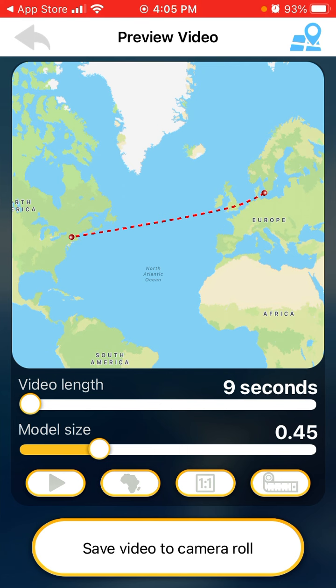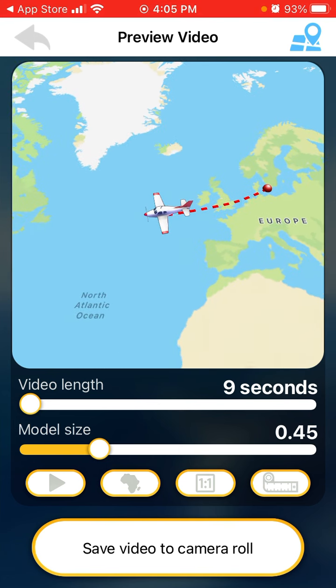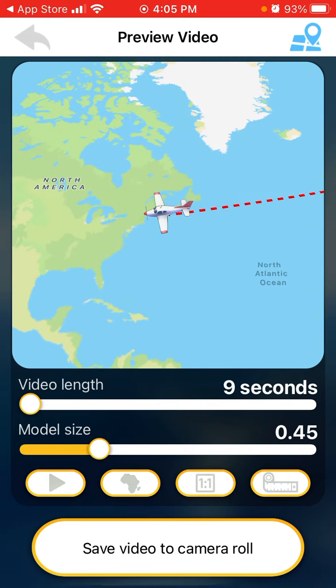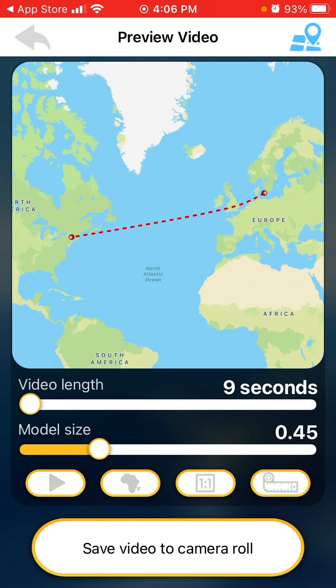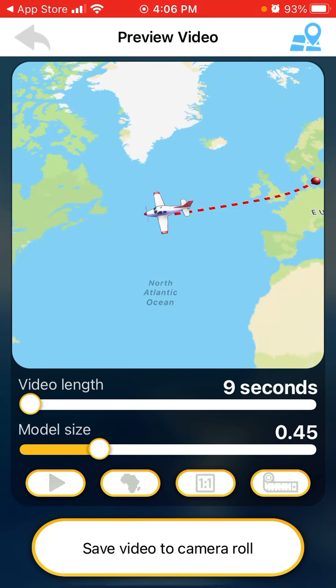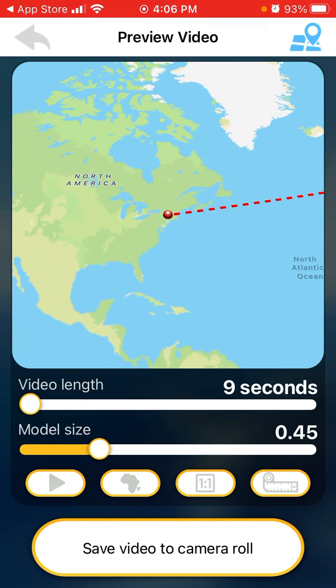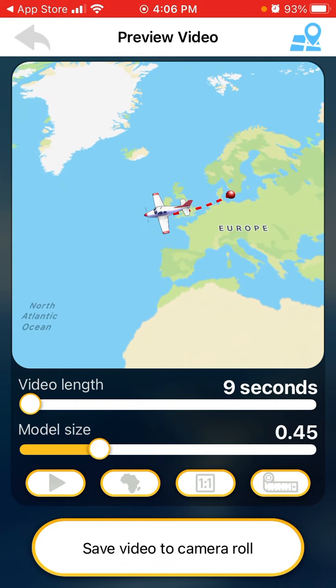If some of your friends don't know geography and you said you visited some cool spot in some part of the world, this will help them see exactly where you went, what your trip was, what your route was, and which part of the route you selected. So that's how it can work.